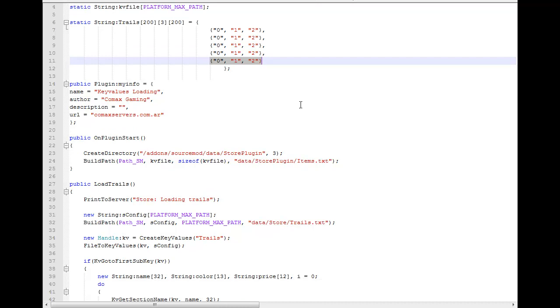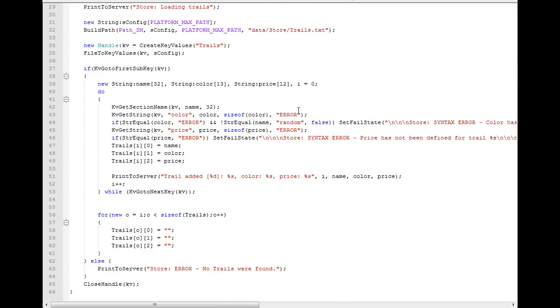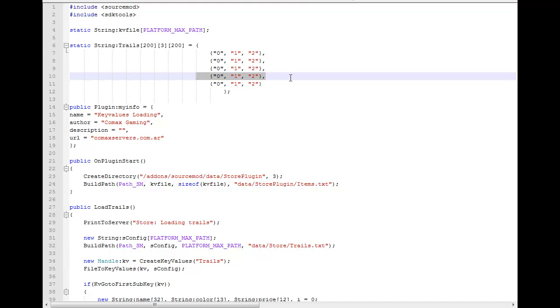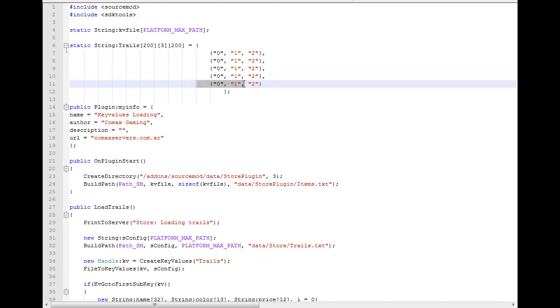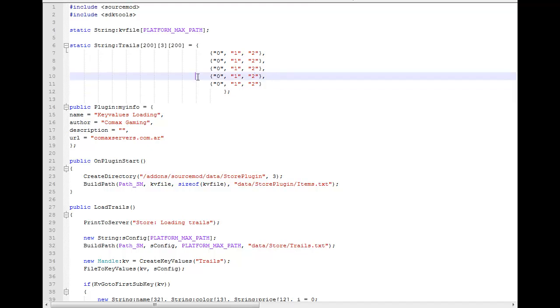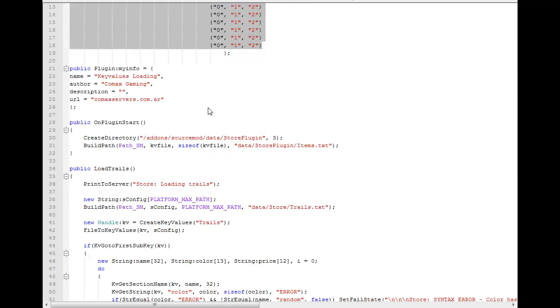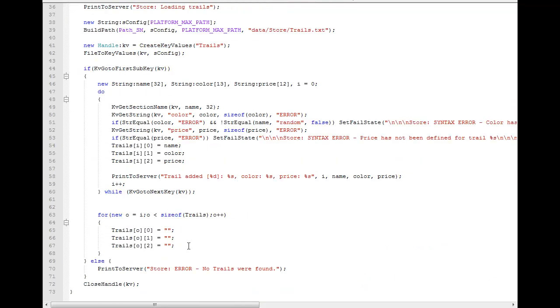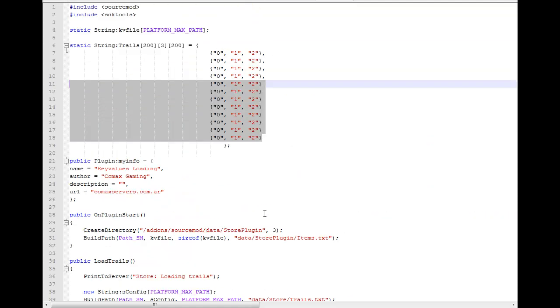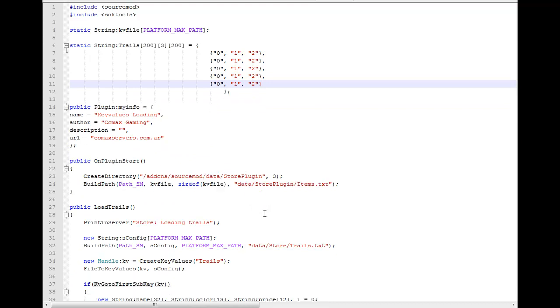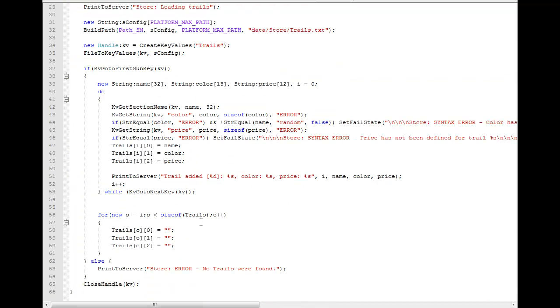For example, if we didn't have that key because it didn't exist, then we want to just loop through all of them, like the rest that don't exist, and we want to assign that to nothing, like no data whatsoever. What would be cool is if we could actually remove those so they don't take space in the memory, but unfortunately we can't, and that's the way arrays work in every programming language.